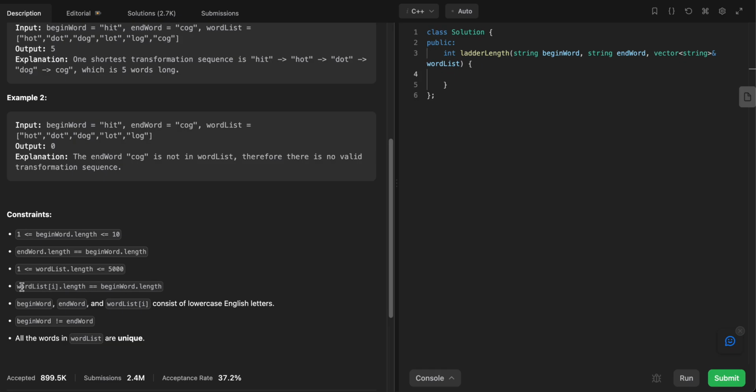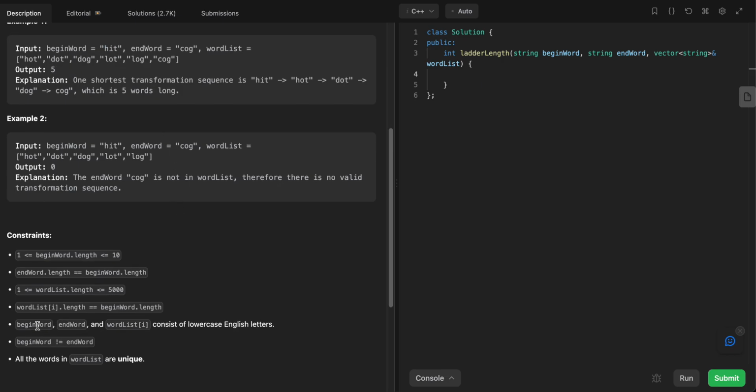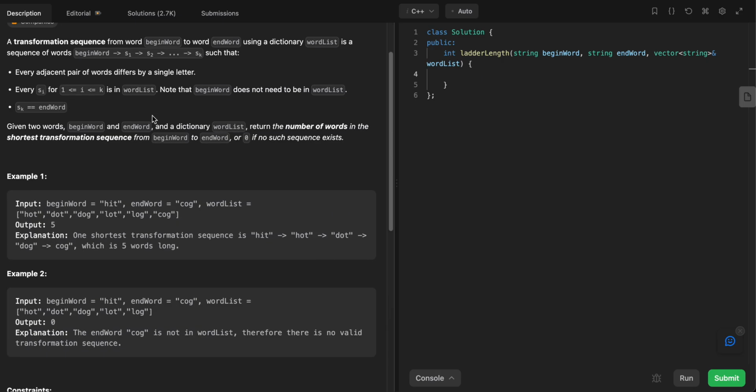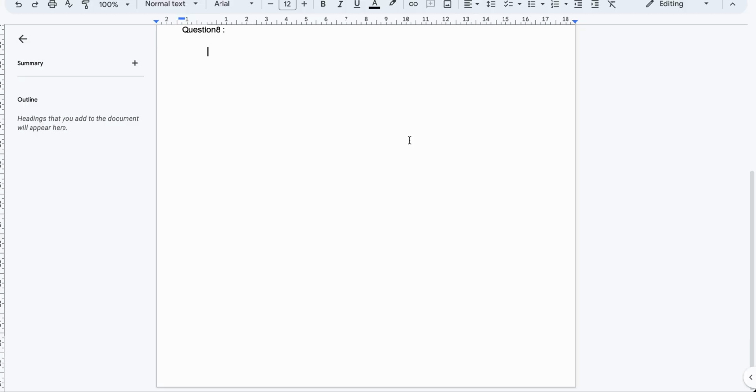Both words are obviously different, because we cannot add any extra words. Lowercase a to z. These two are not equal, that means the answer is never 0; it is 0 only if it is not possible to convert. All the words are unique. Okay, 5000 words, I think I got it.